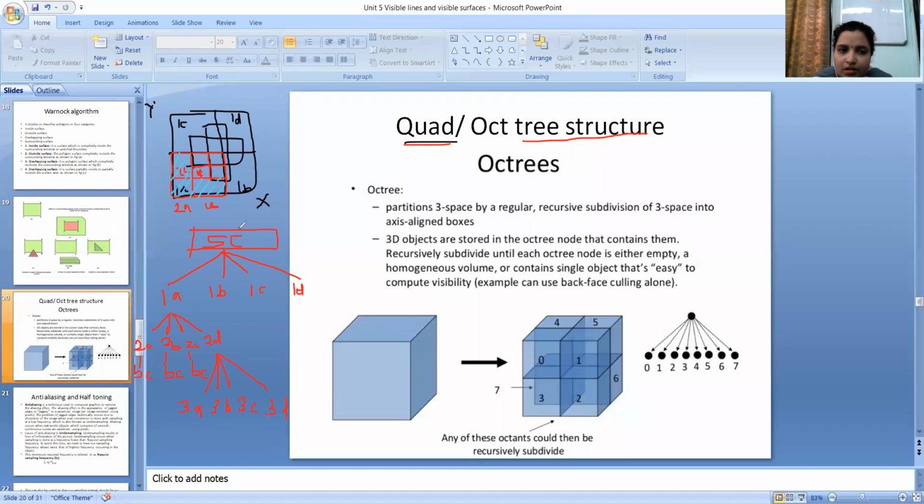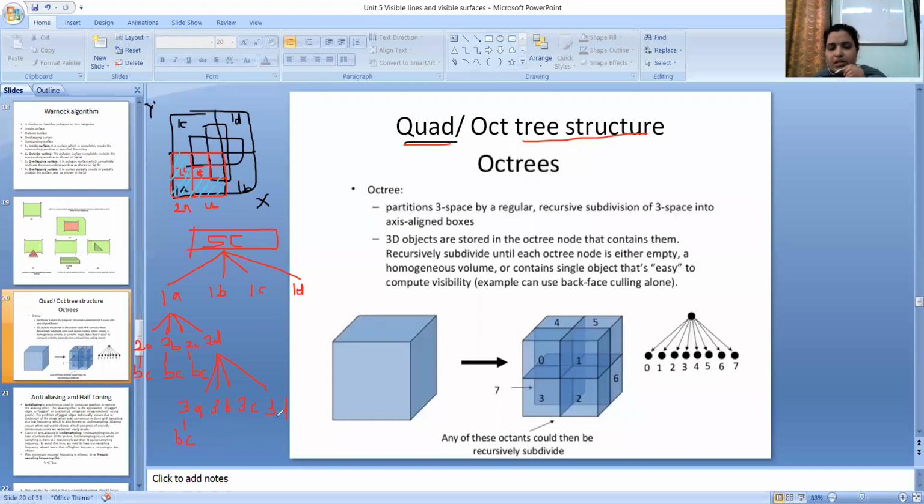Now if I observe this 3A portion, this one, again it does not contain any picture element in it, right? Because this portion is still disjoint from the picture portion. So these 3 blocks are having picture in it, but this 3A is not having any picture element. So again, what I can do is I can assign the background color for this 3A portion and further subdivision is stopped.